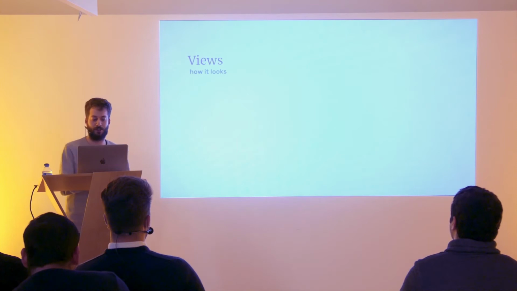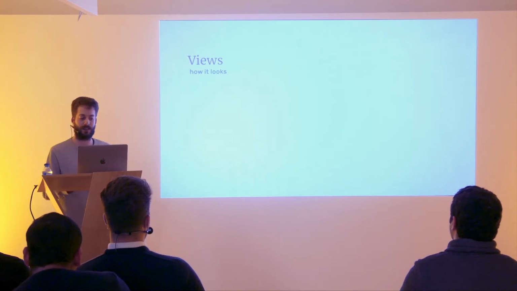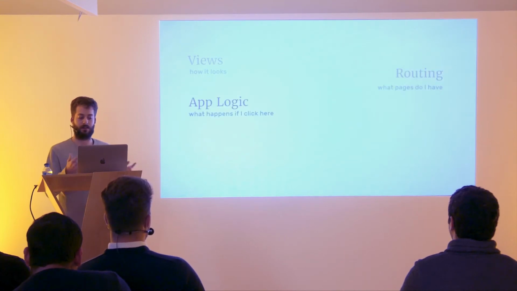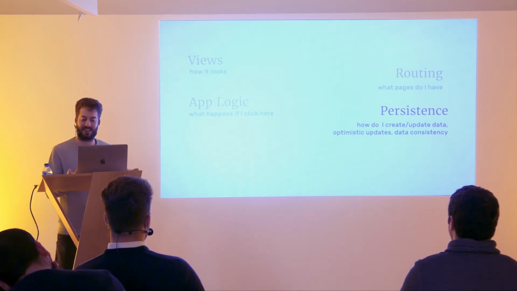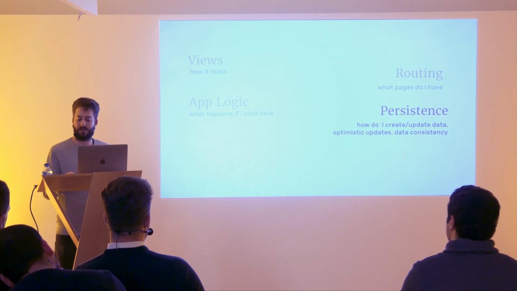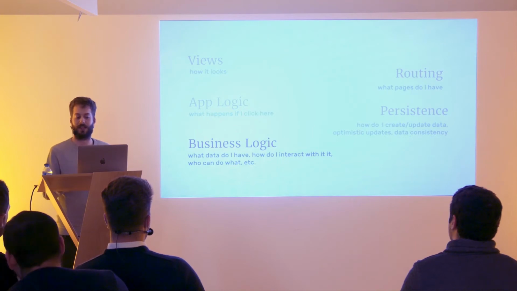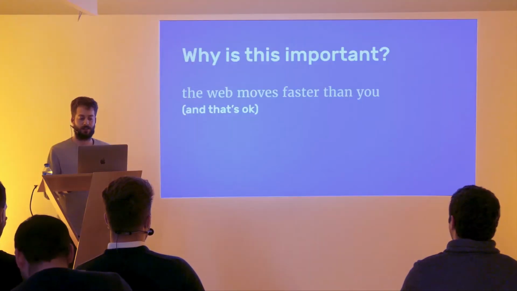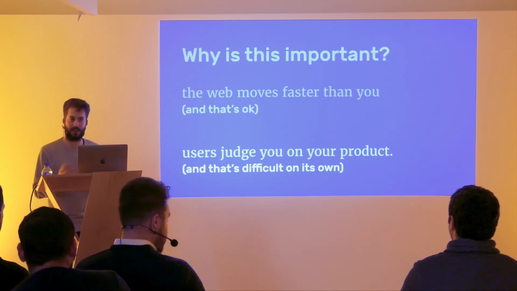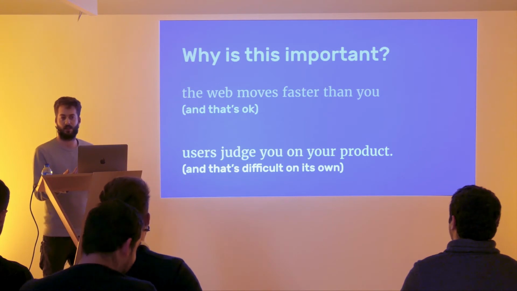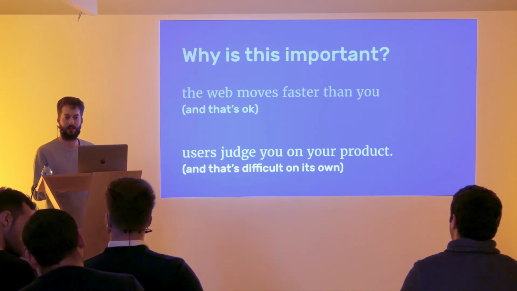I mean, users will judge you on how your views look, how your routing is done, what happens when I click here, how do I create and update data, do we do optimistic updates, do we have data consistency. You get it, right? So this is what people actually care about. Which brings me to my second point, why I think framework-agnostic web applications are important. It's because users only judge you on your product, and that's pretty hard on its own.